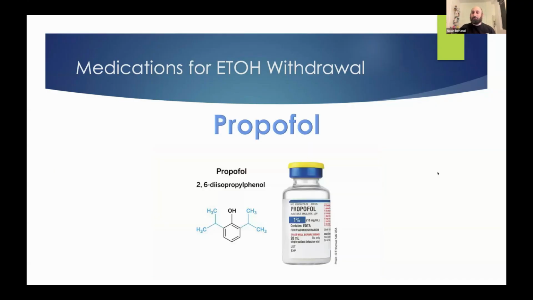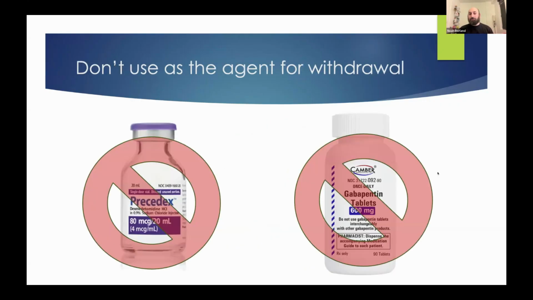Propofol is probably in some ways our most beautiful medication because it actually works on both sides. It's both anti-NMDA and GABAergic. This medication I'm mostly or exclusively using when they're already failing my other things and I'm deciding to intubate them, obviously. But it is just like alcohol, covering everything, and it does not need GABA to be present. So it's useful when you're moving to that severe treatment spectrum.